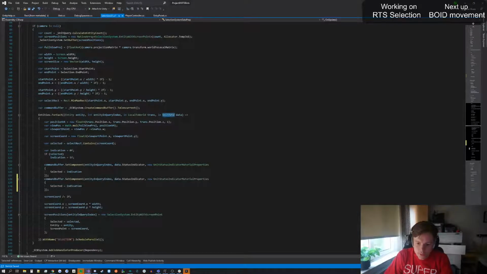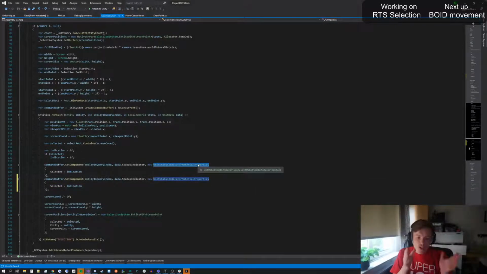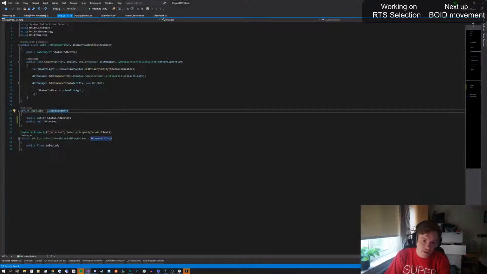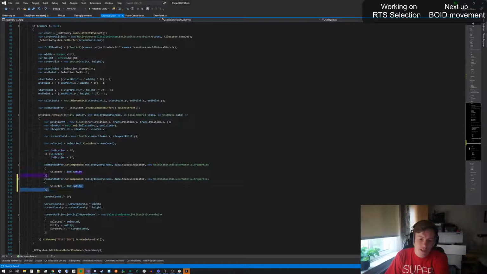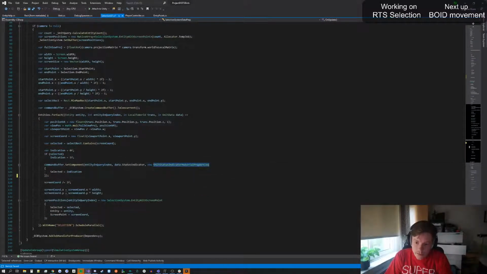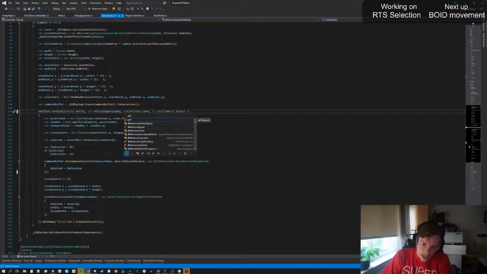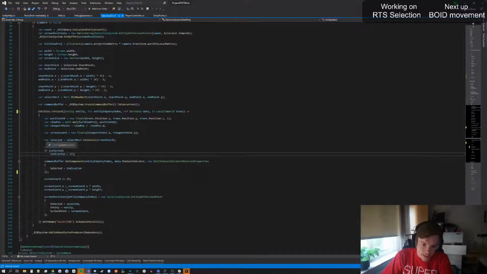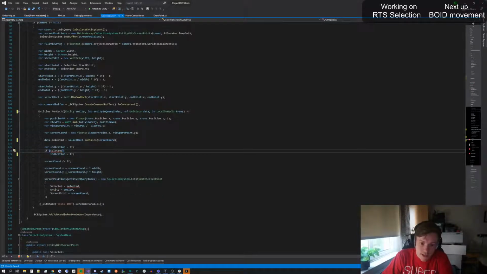Now we should actually do something like this: we are iterating through all of the units, checking if they're inside, and pushing the result of whether they are selected into this thing. But we should move that out, so we push that information into the unit itself, and the selected boolean inside of the unit is what drives this one in the end. That could be done by, instead of pushing straight to the material property, switching this component over to a ref. That means we will have access to it, and we can do whatever we want with the value inside, so we can do it straight up like this, right? And we can swap these out. Indication, yeah, and this is probably not needed.